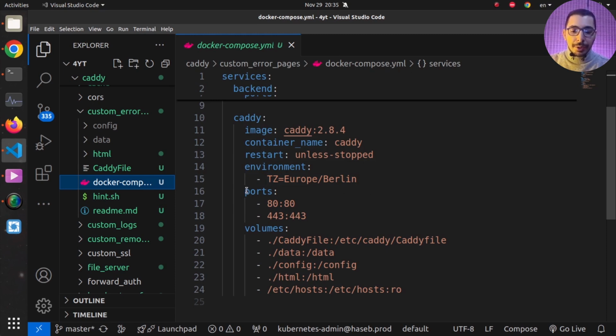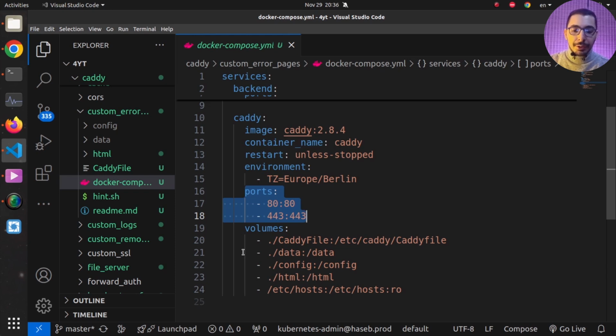On the port section, you can see that I'm mapping ports 80 and 443 to the exact same ports inside the container. As a result, I'll be able to make requests to these ports using my host machine's IP address to communicate with the Caddy server running inside this container.